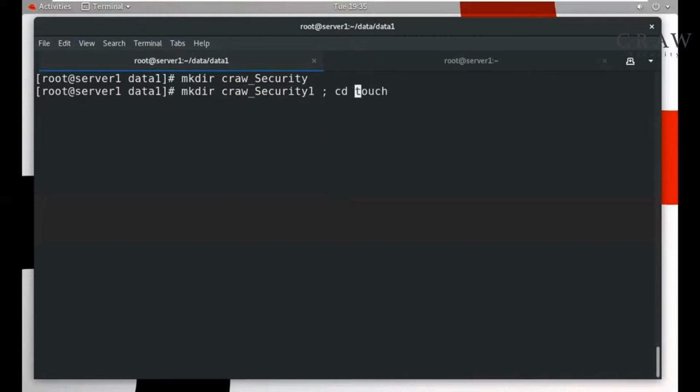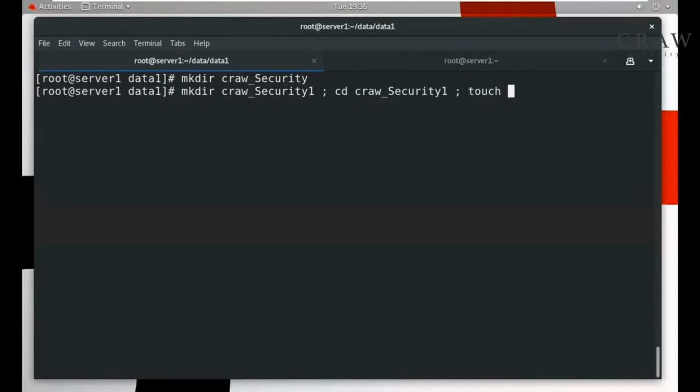I will move to this particular directory first, then type again this particular one, then create in this particular one. When we move, it will create this first, then by creating this, it will move to this particular directory, and by moving to this directory, we can create the file.